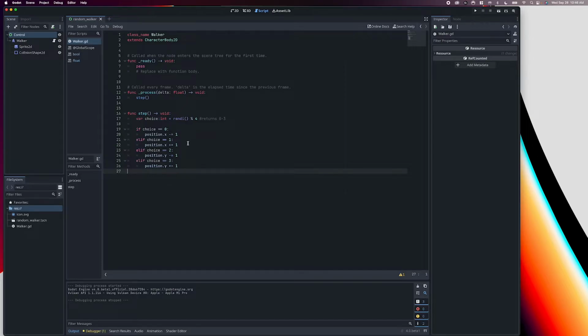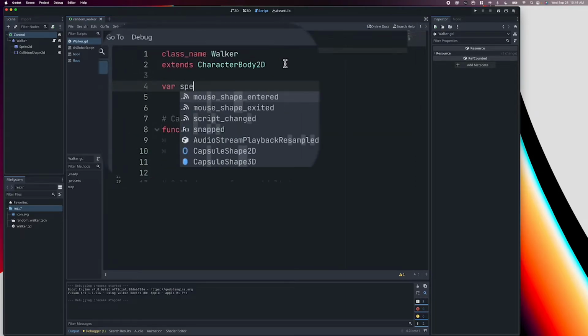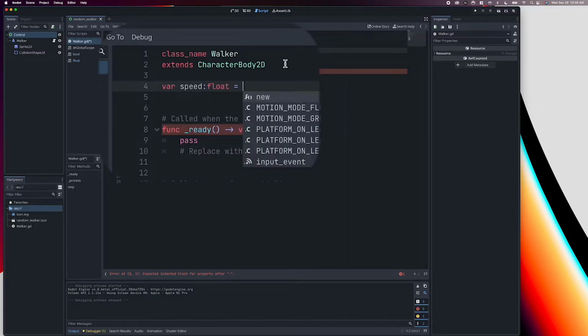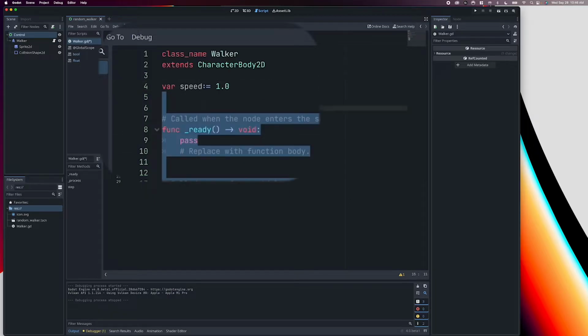That's nice. What if we want it to move more than 1? Well, that's pretty easy. Come up here, var speed. And another shortcut in Godot is if it's very obvious what the type is going to be. So this is going to be a float equals 1.0. This is very obvious that it can only be a float, so you can actually just delete it and do the little colon equal altogether, and it's still typed. You still get the performance boost, and you don't have to type it.